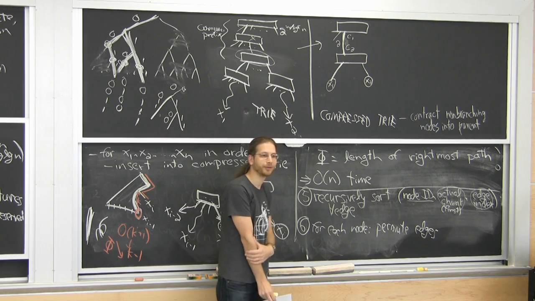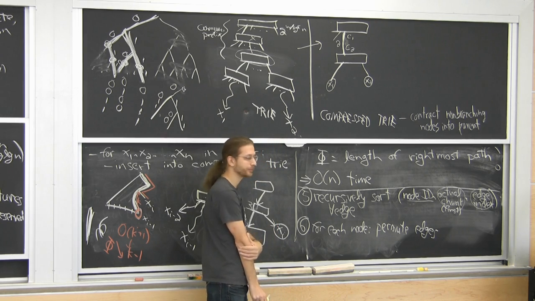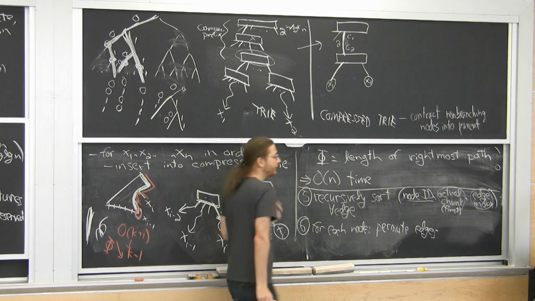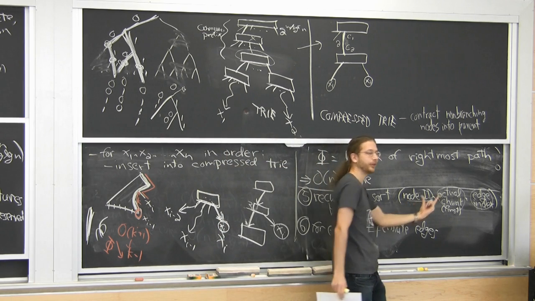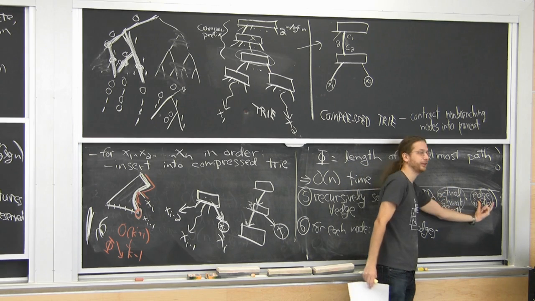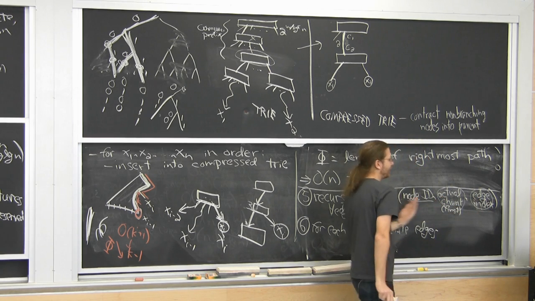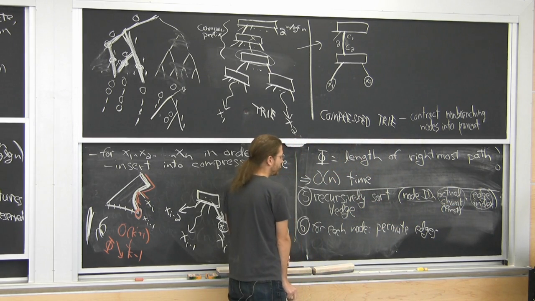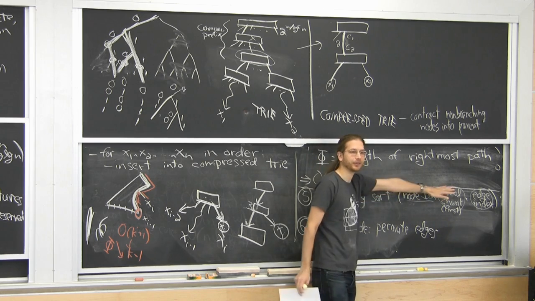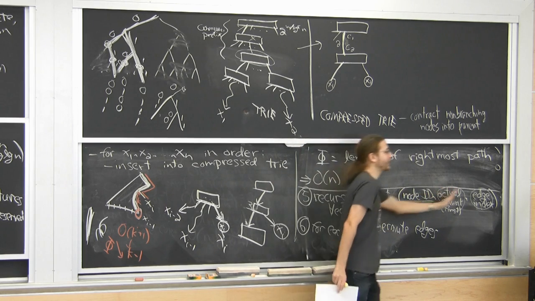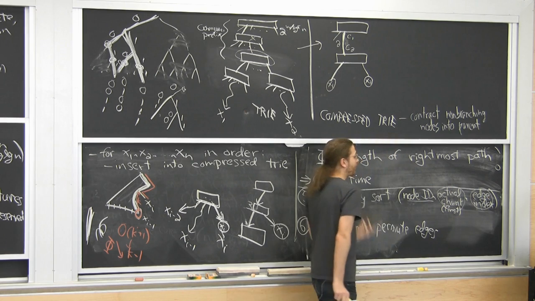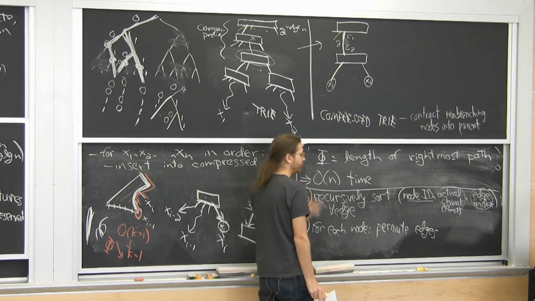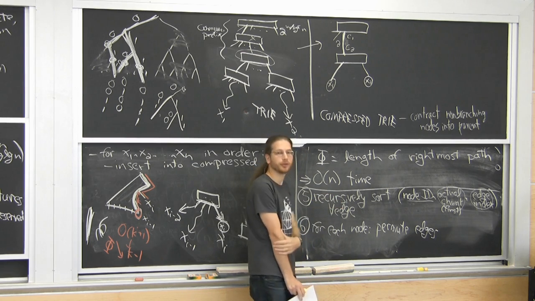Question? Can you explain again, you were basically sorting three times? No, I'm sorting these single key values. The most significant part of the key is this. The next most significant part of the key is this, and the least significant part of the key is this. So imagine concatenating these things together into a single key value. Good question. I'll talk in a moment about how big this key is. But if I sort by the concatenation of those keys, I'm really doing one sort operation. This is one recursion. Other questions?